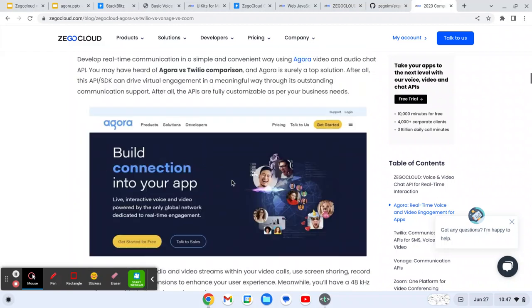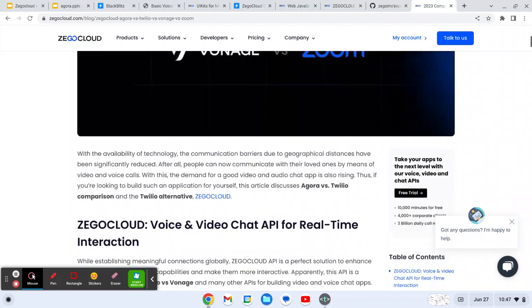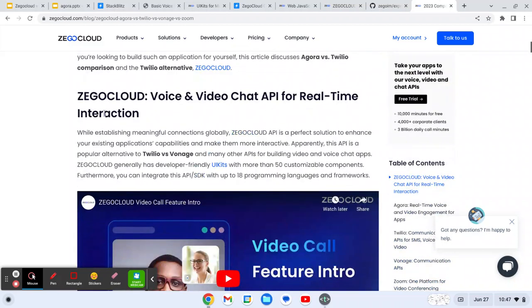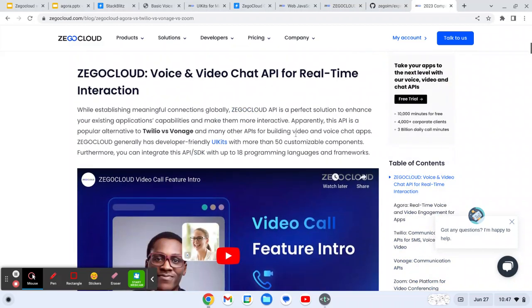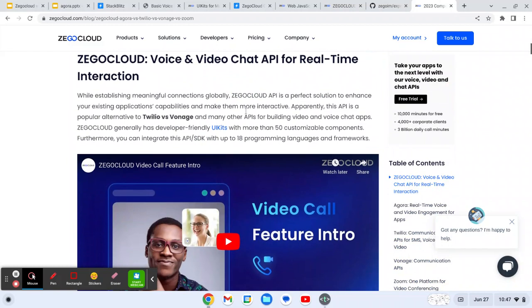So let's talk about Zegocloud now. What can we achieve with Zegocloud? Zegocloud is for real-time interaction. It is a perfect solution to enhance your existing application capabilities and make them more interactive. This API is for building video and voice chat apps. It has developer-friendly UI kits, as I already showed.